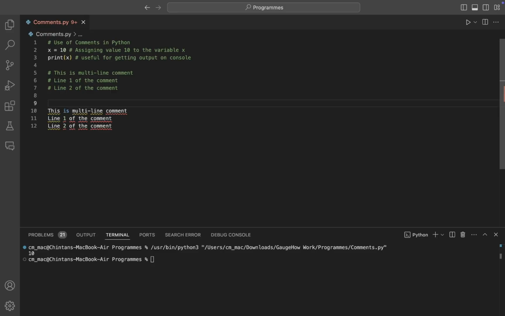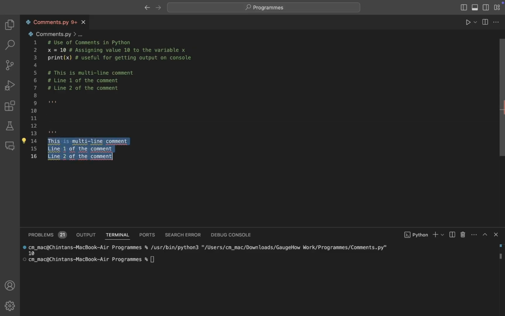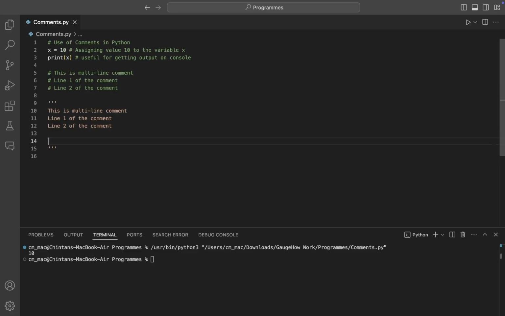Now to provide multi-line comments, you can use triple quote symbols. First provide triple quotes at the start of the comment. Here you will see we have provided the triple quotes, and within these triple quotes we need to provide our multiple lines. So let us cut these lines from here and paste them in between. Here you can see all these lines are considered as a comment by the Python program. So this is a multi-line comment and it spans across multiple lines, useful for detailed explanations. Just keep in mind that these triple quoted comments are typically string literals but are often used as comments when not assigned to a variable. What a string literal is, we will understand in detail in our further sessions.